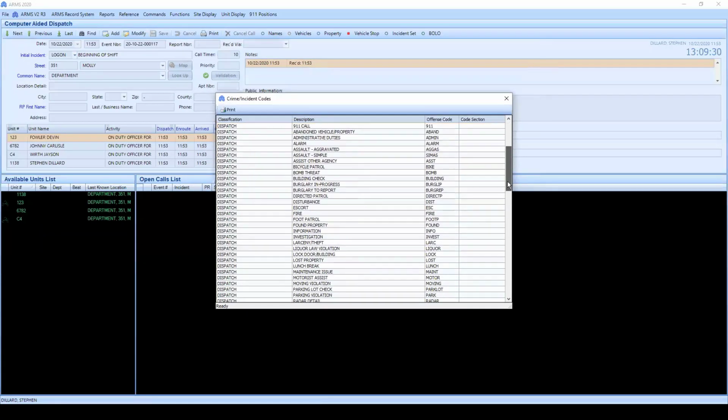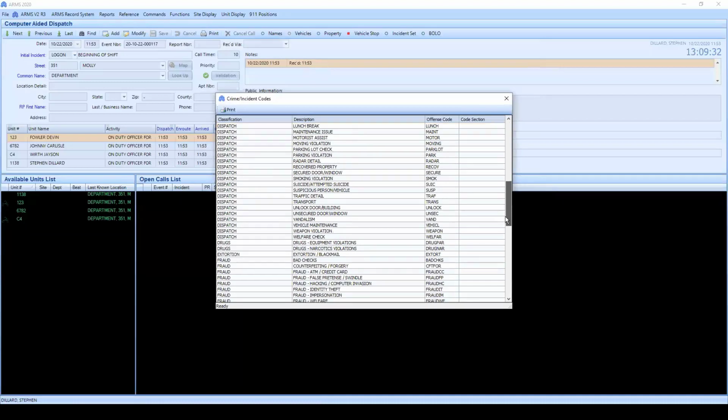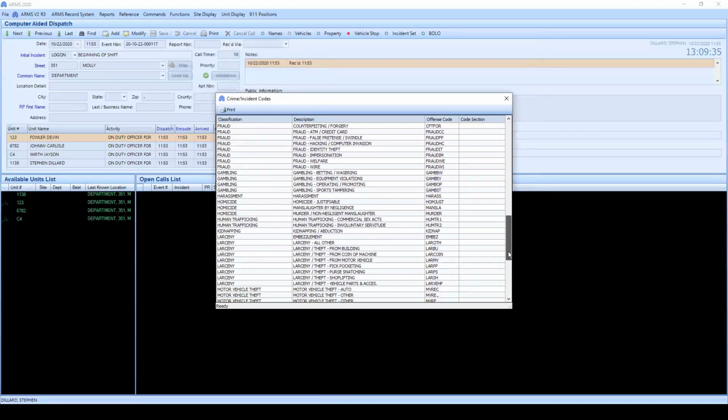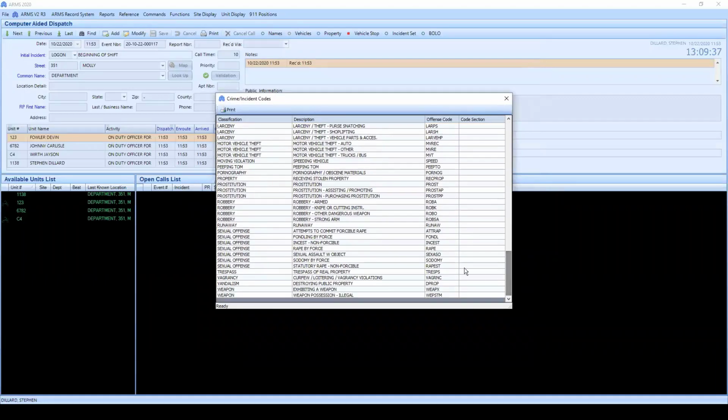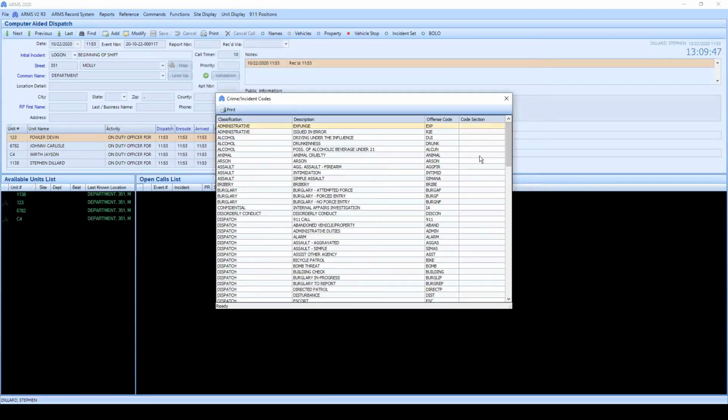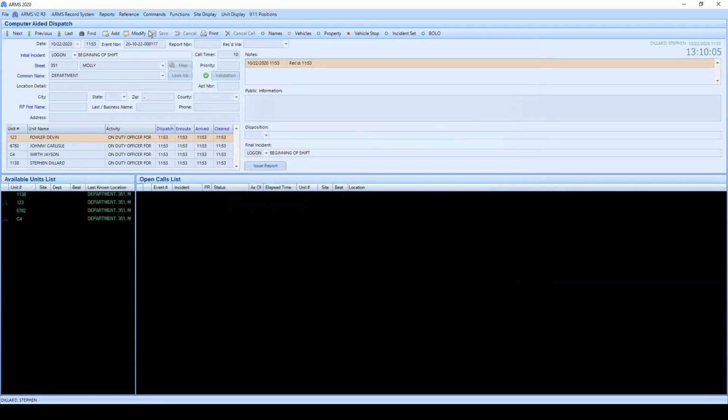Well, you can come into this crime code list and scroll through and take a look at every single crime code that you've got in your ARMS code list and figure out exactly what the code is that you're looking for to enter onto that CAD incident. So especially for your newer dispatchers that are maybe from another department or still learning the code list, this is a great tool for them to have open as a reference source. We'll go ahead and close out of our crime code list, and next we'll take a look at equipment.